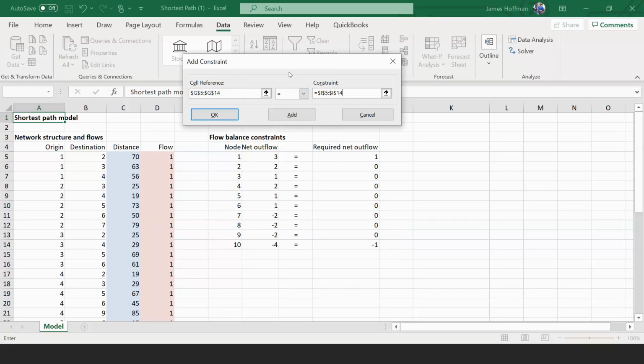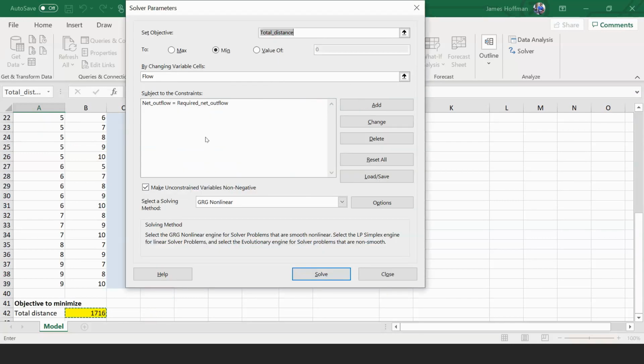It should show that net outflow equals required net outflow when you hit OK. Then make sure you change the solving method to Simplex LP, because that makes it a linear programming option like we've been doing.